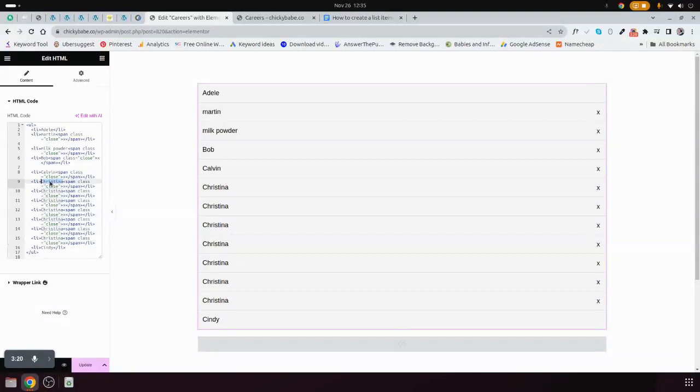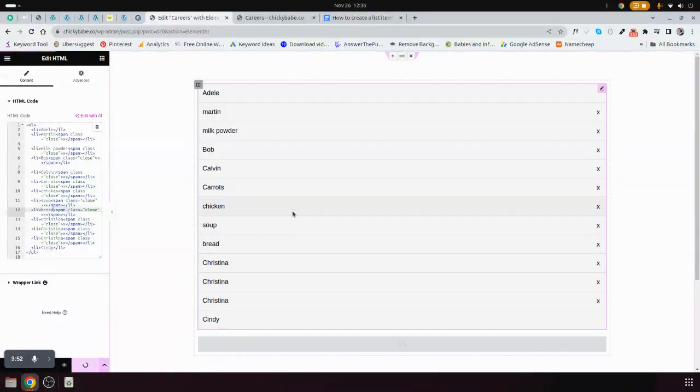This is Christina. For example, you can put this like carrots, chicken, and put this like soap, put this bread, like that.